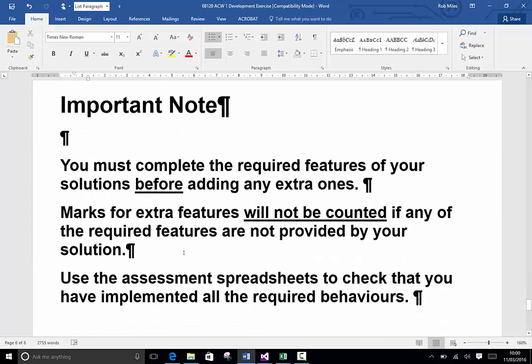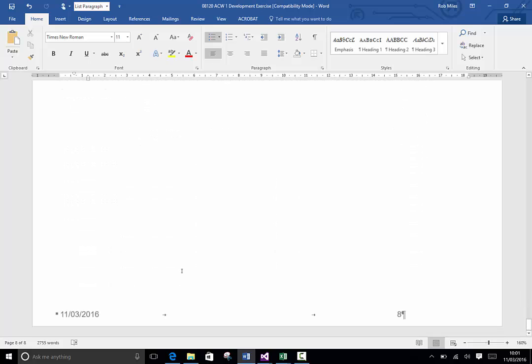Important point in large friendly letters: please get the fundamentals to work before you start work on the extras, because if you don't do that, you're wasting your time, quite literally. Use the spreadsheet. The spreadsheet tells you exactly what it has to do to get the fundamental 40% for each of the things, and so make sure you've got those before embarking on the extras. It's dangerous because some of the extras sound a bit more fun than the real thing, but remember, you have to get the cake to get the icing, so get the cake working, please, and then move on from there. I've put that in big letters because that's very important to me.